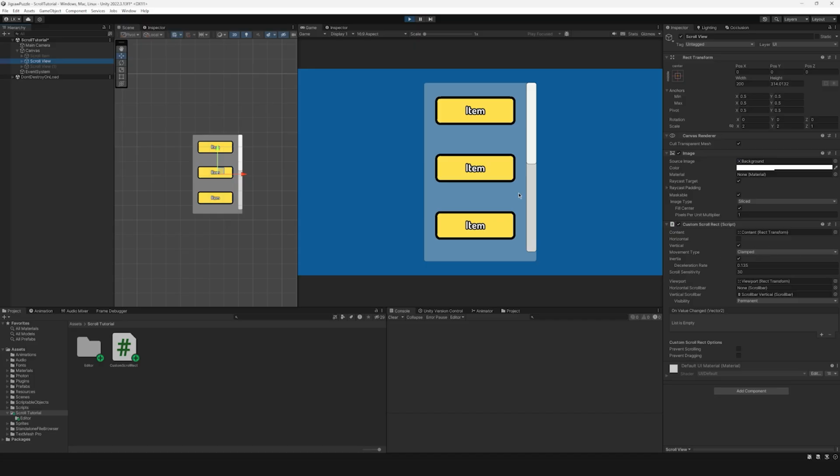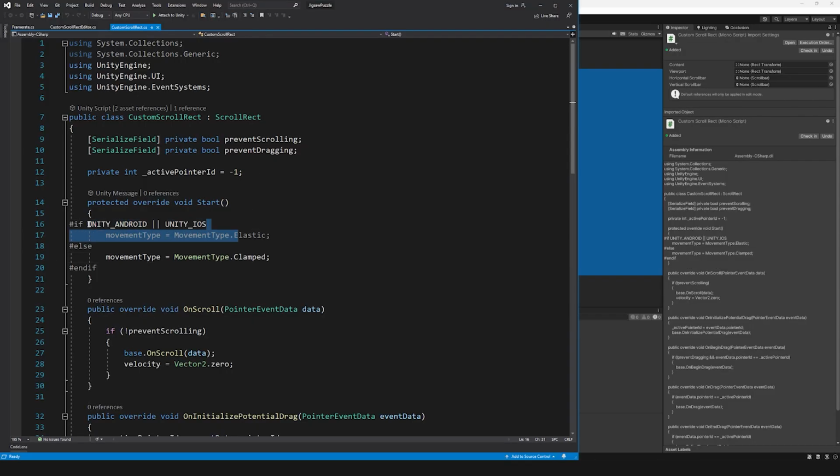You could set up a more sophisticated version of this where you have control for that right in the inspector, but I'll leave that up to you. One other thing you might want to do is, right now it's changing based on which build target I have the editor set to, but you might want the PC behavior in the editor since the editor is always going to be running on a PC. So if you wanted to do that, then you would edit this conditional to be if Android or iOS and not UNITY_EDITOR. As you can see, it's now highlighted the clamped line because this is no longer true, right? We are in the editor, so we're only running the else version of this conditional compilation.